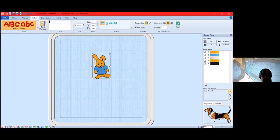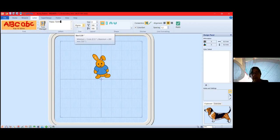So let's give him a name. I'm going to deselect him. No, we're not. Happy Easter. Oops. Over here is the size. It always will come in. It's at 10 millimeters now. It'll always come in at the smallest in the size range. So let's leave it at that.